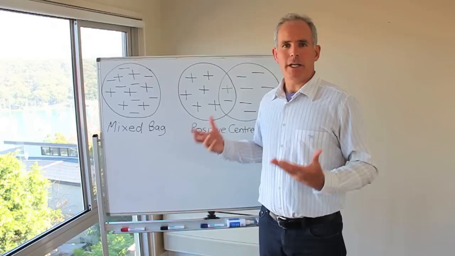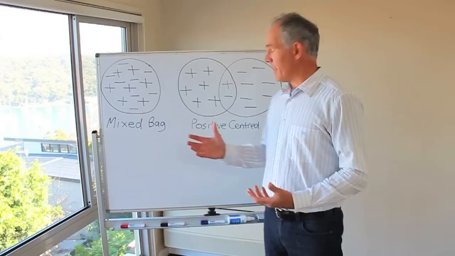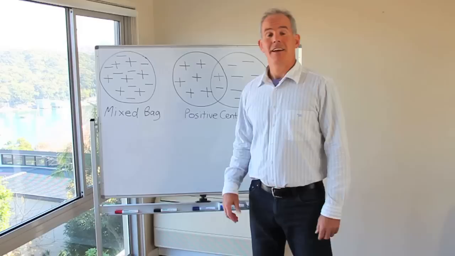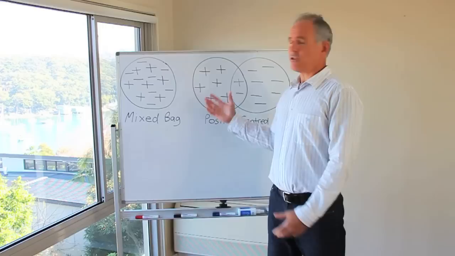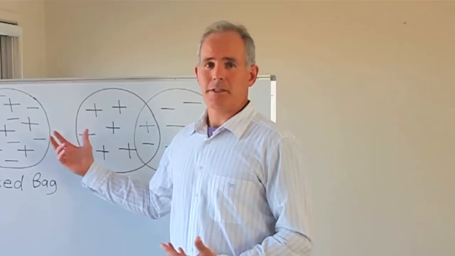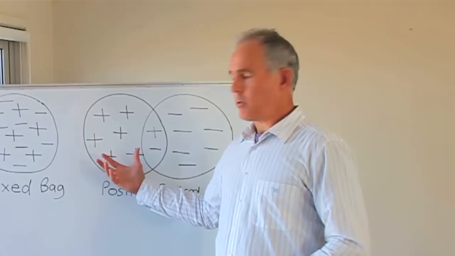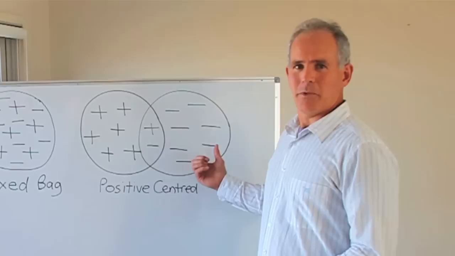This positive centered approach is actually what the happier, more productive people in life already do. Somehow or other, they've already got onto this idea. They have a good sense of self and it's a positive sense of self. Now, some people actually identify with some of these negative characteristics. On the basis of one or two negative traits, they would judge their whole being, as if 'I'm a depressed person' or 'I'm an anxious person.' It would be better if they could identify themselves from this positive centered approach and say, 'Well, I'm a good person, but I do have this anxiety problem at the moment.'